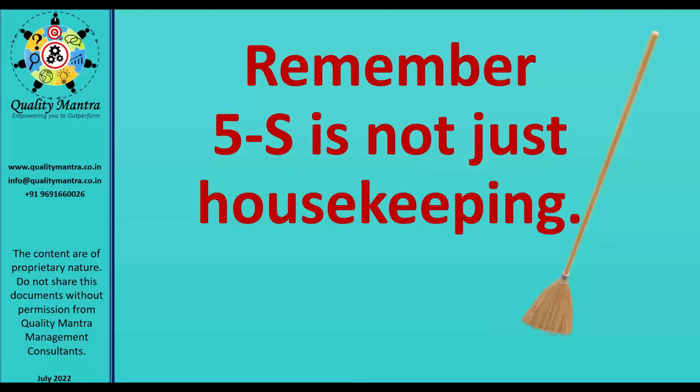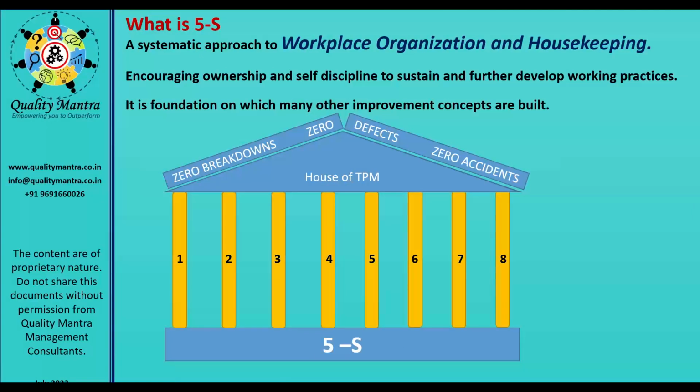We have to remember that 5S is not just housekeeping. You take a broom or a vacuum cleaner in your hand and start cleaning, and you say, oh, I have done the 5S. No, definitely cleaning is a part, but it is not just housekeeping. So what is 5S then? 5S is a systematic approach to workplace organization and housekeeping.